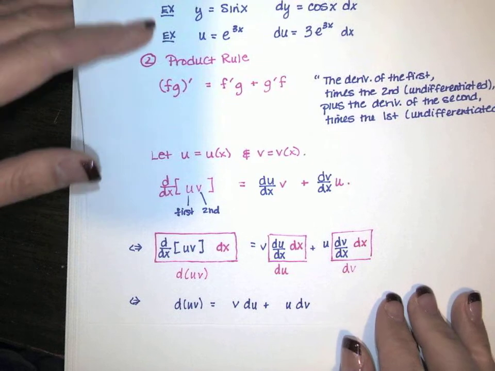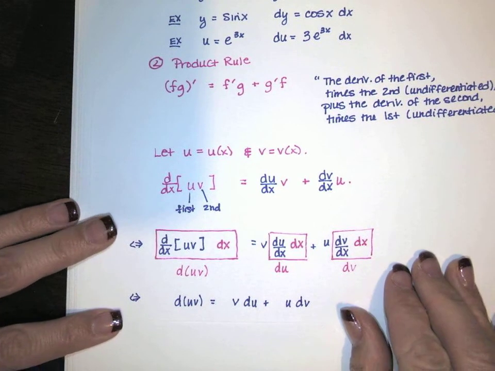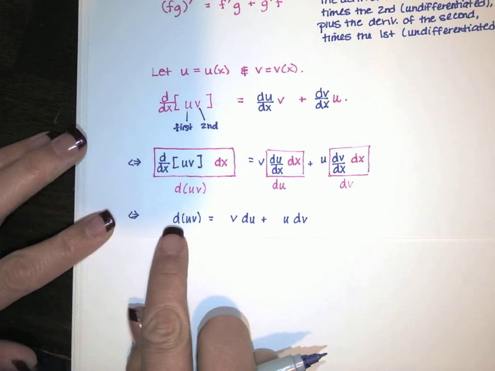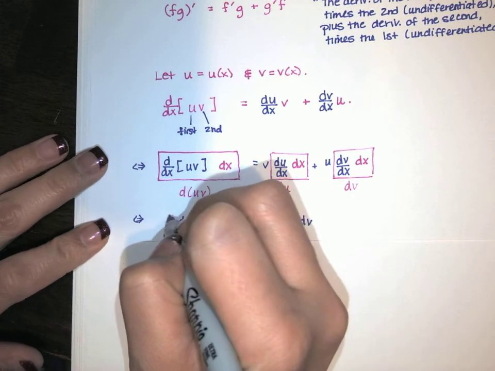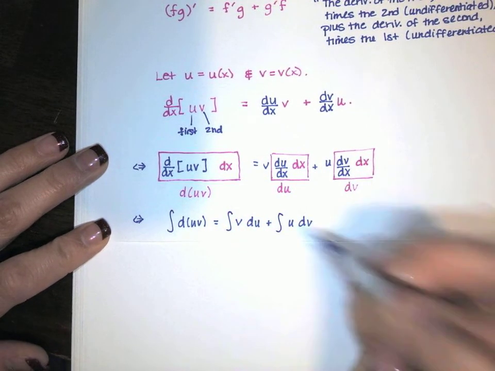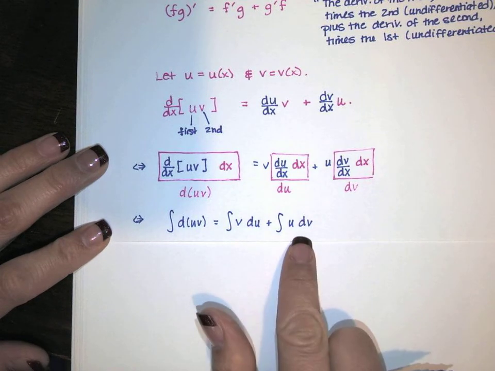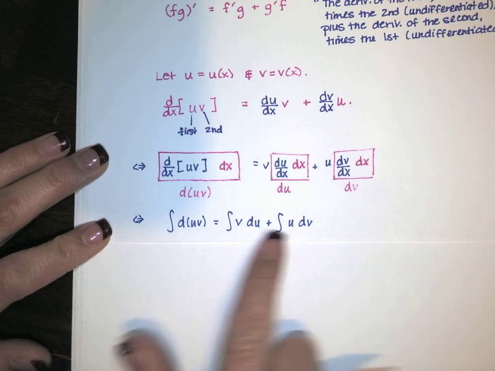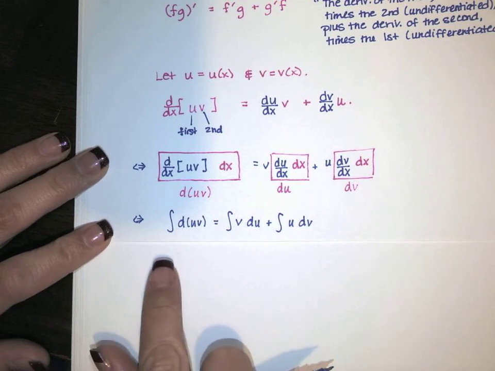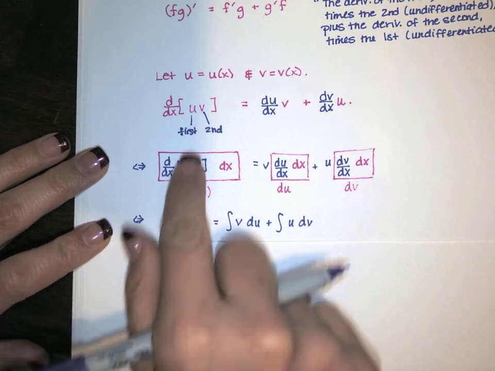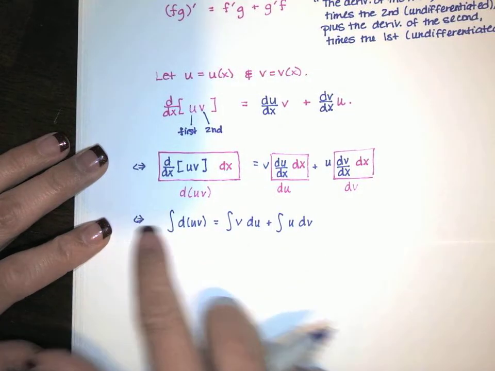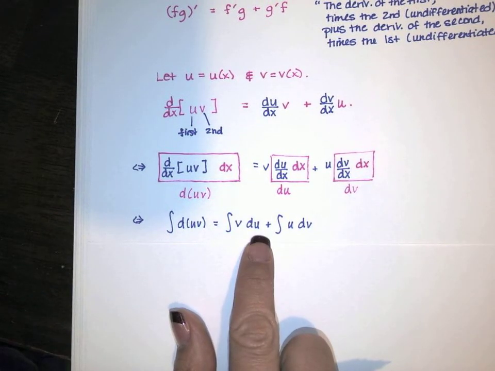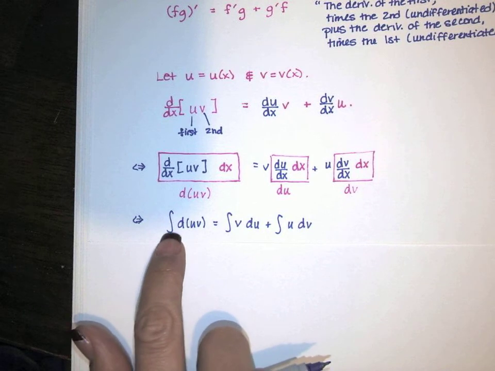All right. Now, if I just take the antiderivative of both sides, remember you can take the antiderivative term by term. So if I've got a sum of 2 terms over here, the integral of the sum is the sum of the integrals. So I can just apply that integral to each part. Then according to the product rule and the fact that all of these statements are equivalent, I've got this. This statement is true.